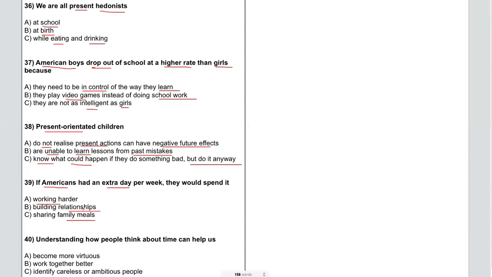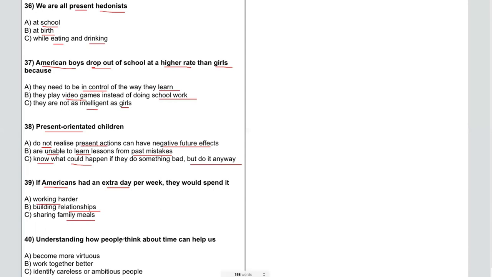B, the main point is relationships. This is what is specific to B. You can really build anything. You can also share anything. There are many options for these two words. So the speaker could say perhaps building a career, who knows, or building houses for the homeless. It could really be anything. So you want to focus on what is specific. The word itself, relationships, is specific enough and can't be used in other ways as building can be used. Family meals are very specific and they can't be used in other ways, but sharing could be used in other ways. So make sure you just think about what is specific.